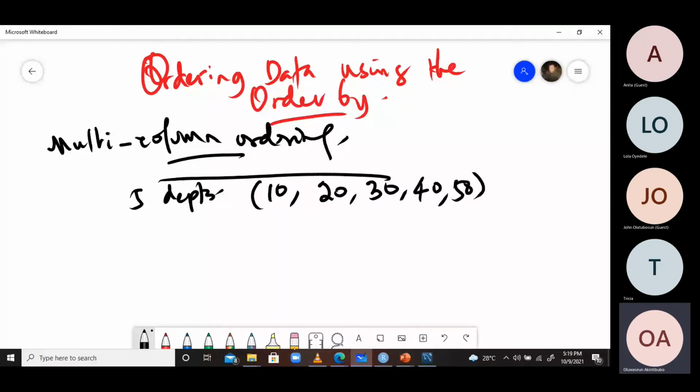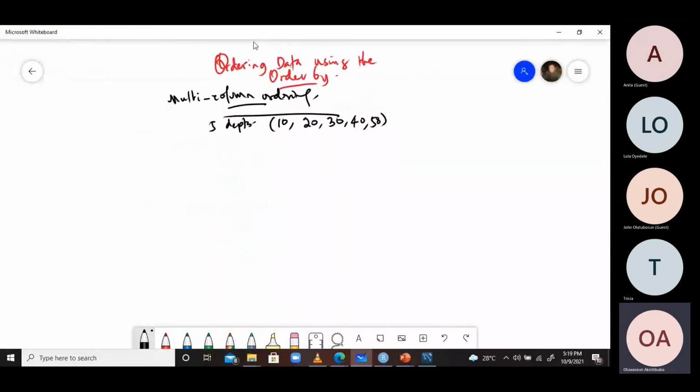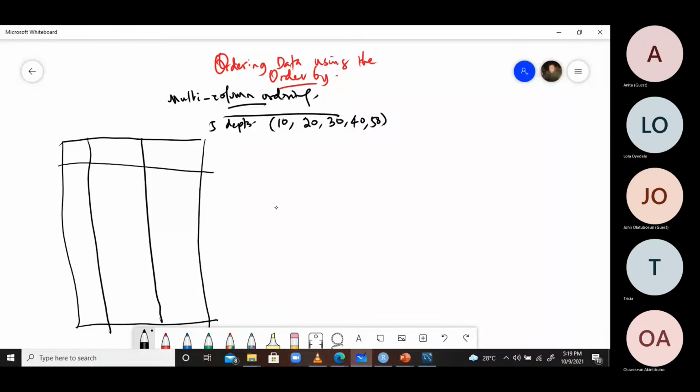So I'm just going to create a small table here so that we can understand what I'm talking about. So we're going to say first name and department ID.